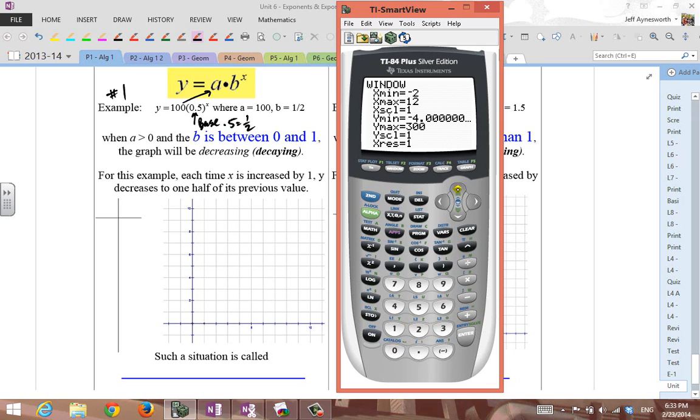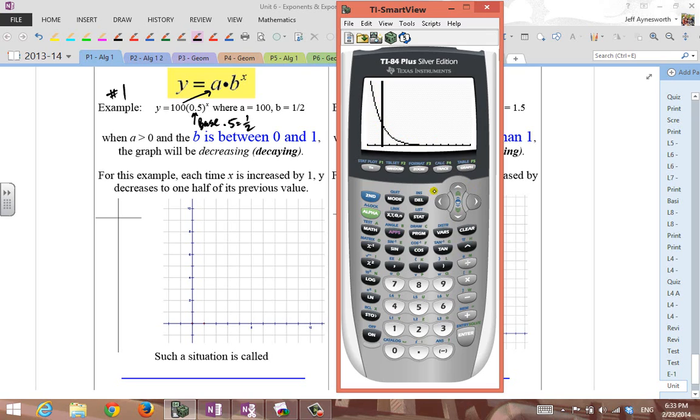All right, let's go back up here and let's change x minimum to be about -2. Let's change x max to be 12. You know, we're probably not going to need it to 12, but let's just keep it there. Y minimum, -4, that's fine. These y values are not going to be negative, but let's just keep it there. Let's take a look at the graph so far. You can see how when x is negative right here, -2, we get a large y value, and it cruises down here. It's decreasing. As x gets bigger, y gets super small.